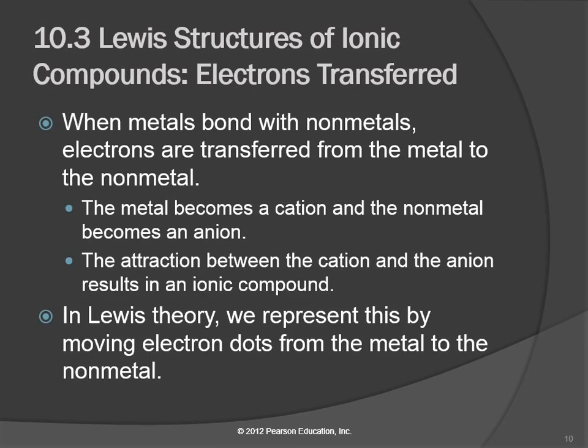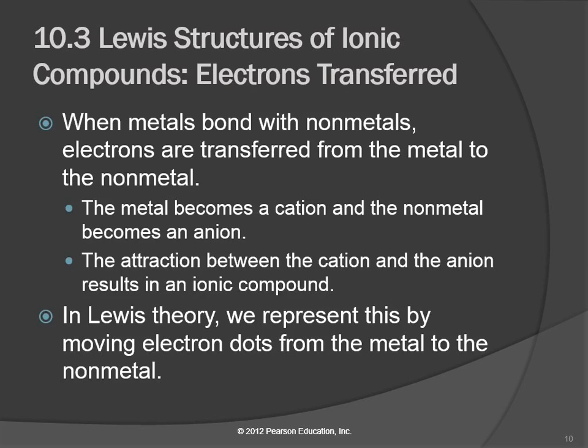So, Lewis structures of ionic compounds: electrons are transferred. I just gave you an example of this. When metals react with nonmetals, the metals say, no, I don't want to share with you, just take it. I'll give you the electrons. And the nonmetals say, oh, okay, I'll take your electrons. It'll be fine. And so in that process, we get a cation formed and an anion formed, and then we have this attraction between the opposite charges, and that's what forms the compound.